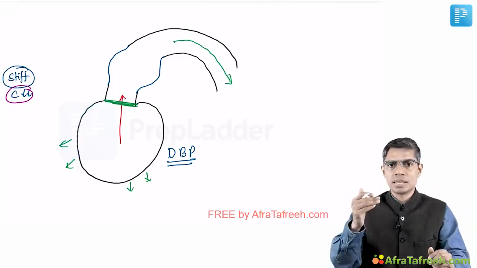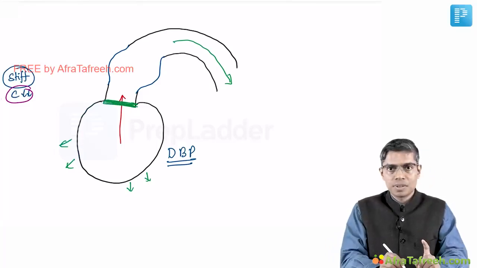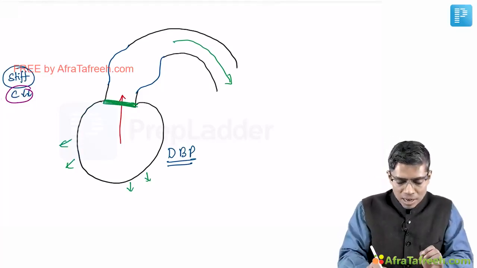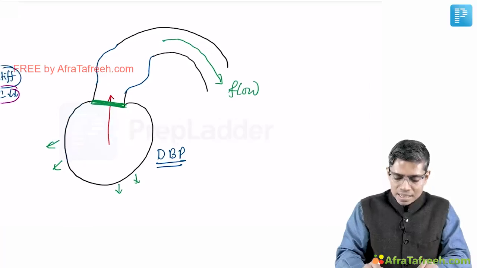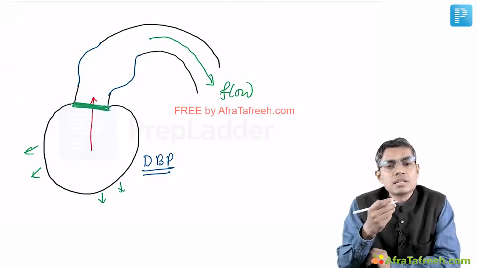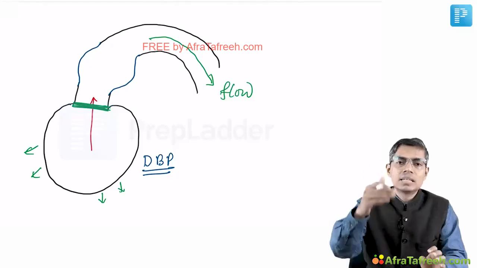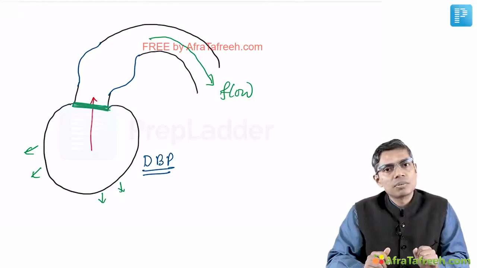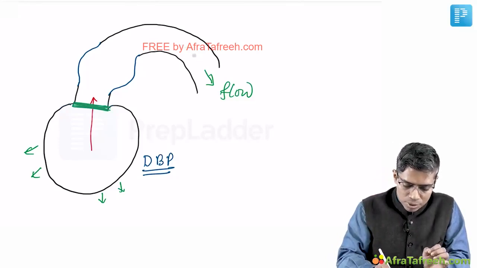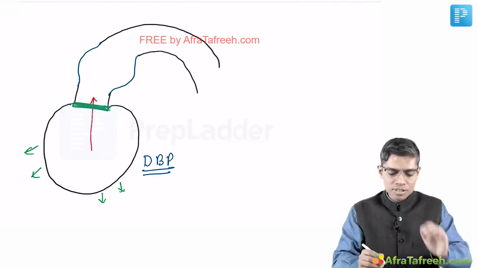The flow is continuous. That means I can understand that although these semilunar valves are closed, no one is pushing the blood from the ventricle, but still blood flow is continuous inside the vessel even during the diastole of the heart. So the question is, who is pushing the blood from behind so that there is continuous flow even during the diastole of the heart? Getting my point? That is the biggest question. So during diastole, somebody is pushing the blood, because of which the constant blood flow is maintained.